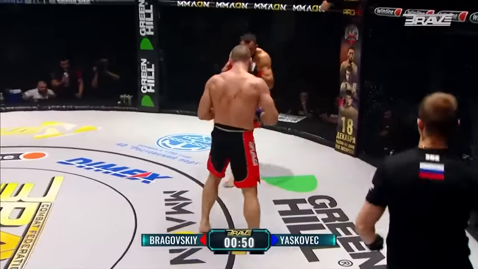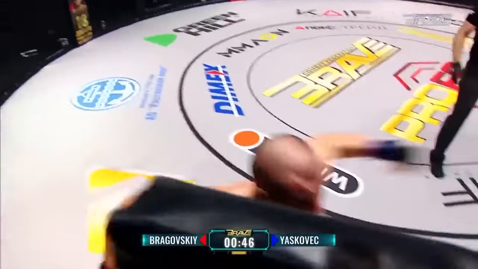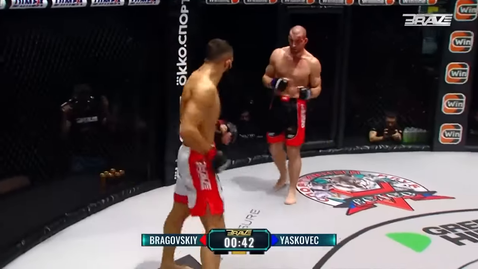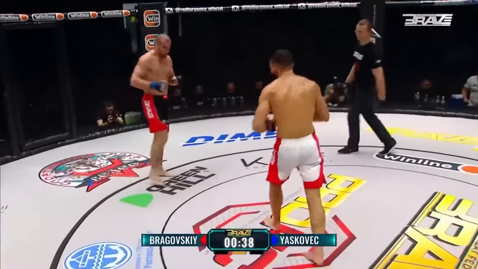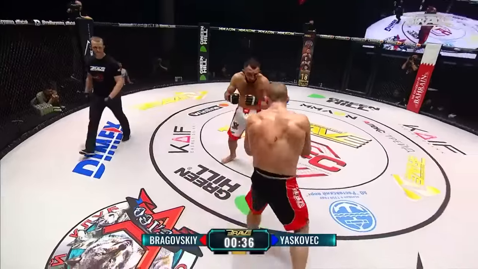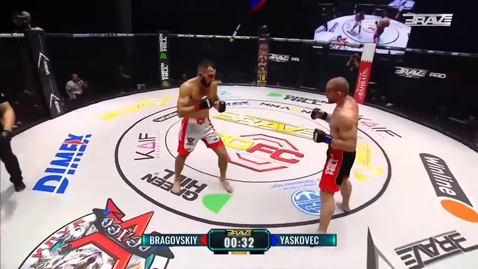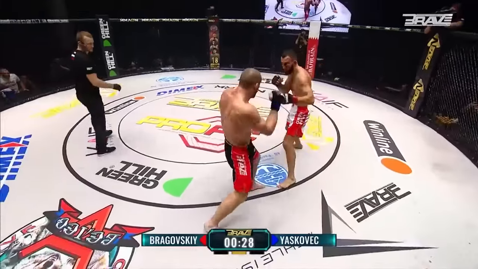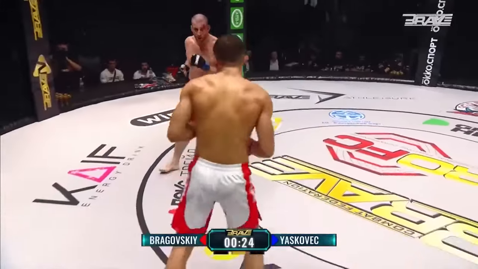And whilst the output from Sergey Yaskovets has been a lot better than the first round, still having a little bit of difficulty trying to find the chin of Andrey Bragovskiy. He is finding that orbital, though. Yaskovets is starting to close his opponent's eyes with those wild shots. I suppose when you're throwing as many of them as Sergey Yaskovets is, one of them has to land, right?